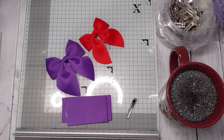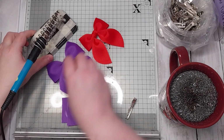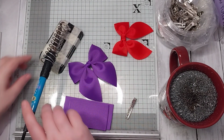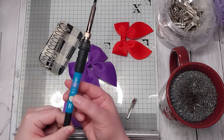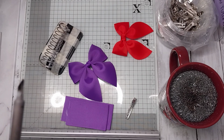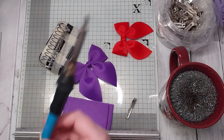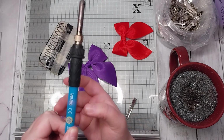Hi everyone, I'm back and I'm going to show you how to make some no-sew tutorials using a soldering iron or a wood burning tool. Now please excuse my stand, I am upgrading soon, but this is my wood burning tool. It's got a dial up here, and it's also got an on-off switch on its actual lead as well. And with this you can see that little light up, so you can see when it's actually on.